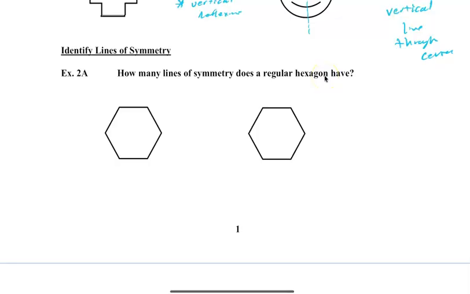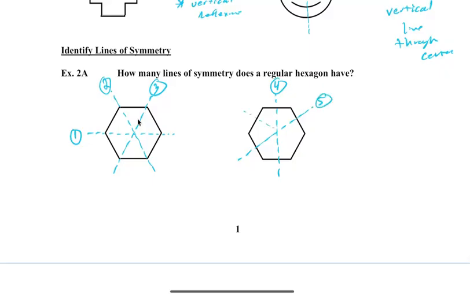Okay. How many lines of symmetry do these things have? Looking at this one here, there's a line of symmetry through, let's start with an easy one, halfway down here. That's one. If I do another edge right here, it's another one. That's 2. I could do one right here. That's 3. All those cut that picture perfectly in half. I have a little bit more though. What if I did this? Aren't those two the same? So that's 4. I could do the same thing with this one. That's 5, and one more with this one. That's 6.